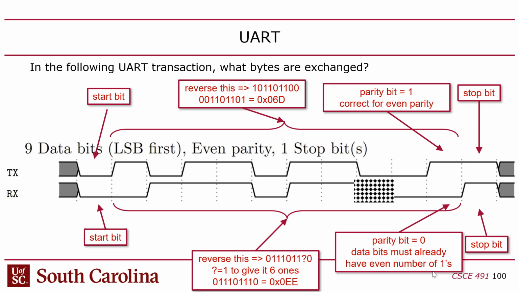Now, by the way, I didn't reverse the bits because I wasn't trying to actually read what the data was, but the data in this case was 0, 6D for transmit and 0EE for receive. And the parity bit was 0, but keep in mind, you're not really trying to explicitly look at what the parity bit is. You're just counting the total number of 1 bits, including the parity bit, right, is the goal. So the parity bit was 0. And so did I say what the, no, I guess I didn't give the answer there. But yeah, that missing bit should have been a 1.